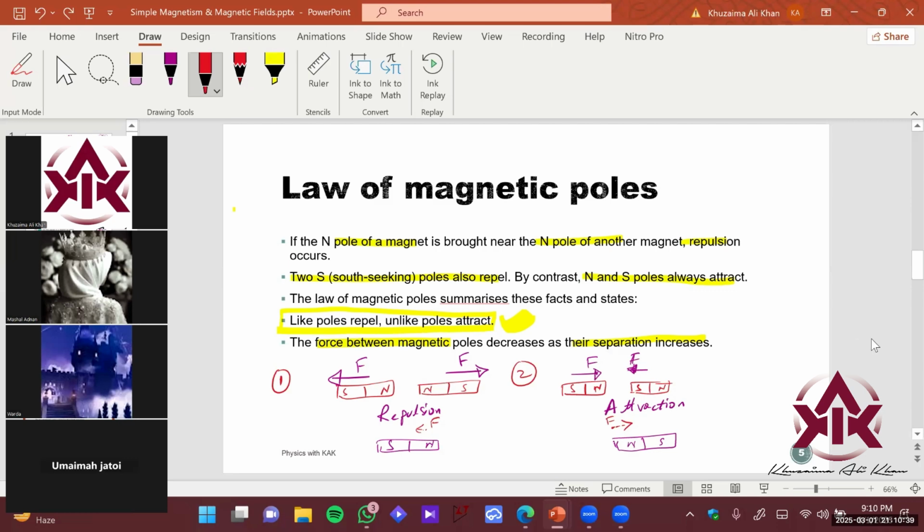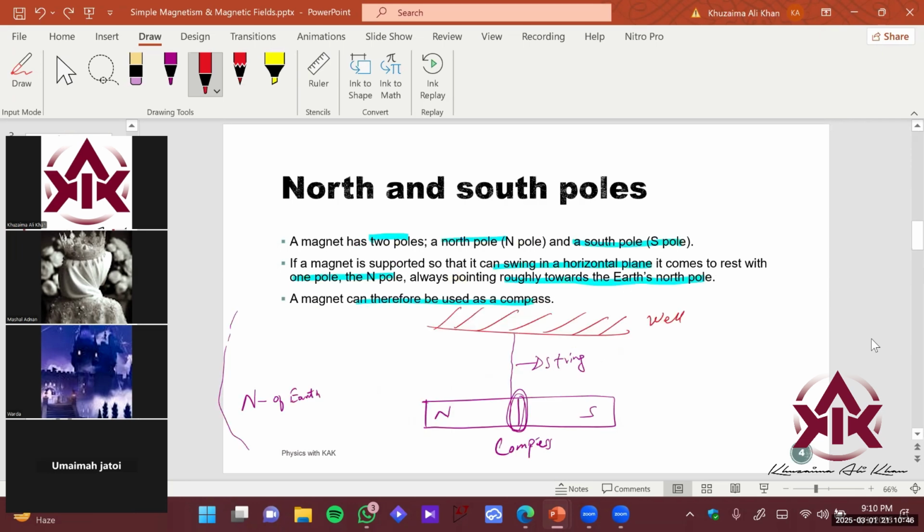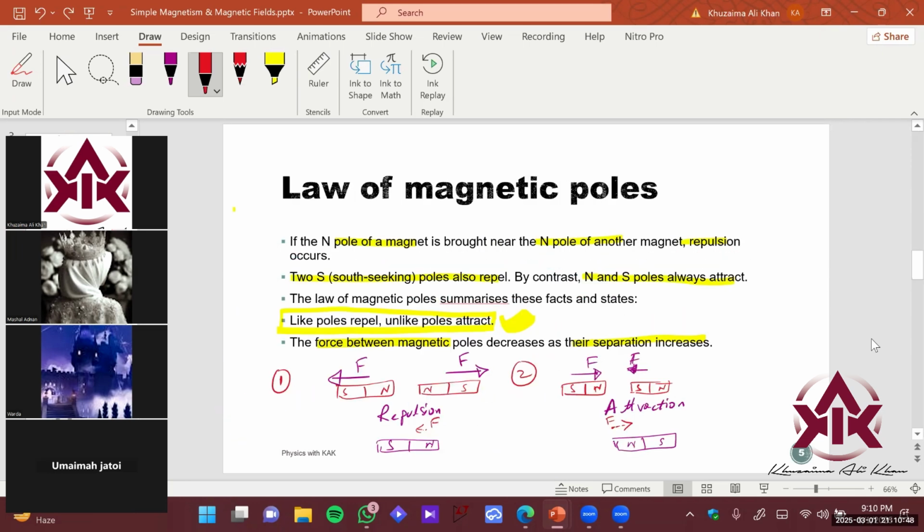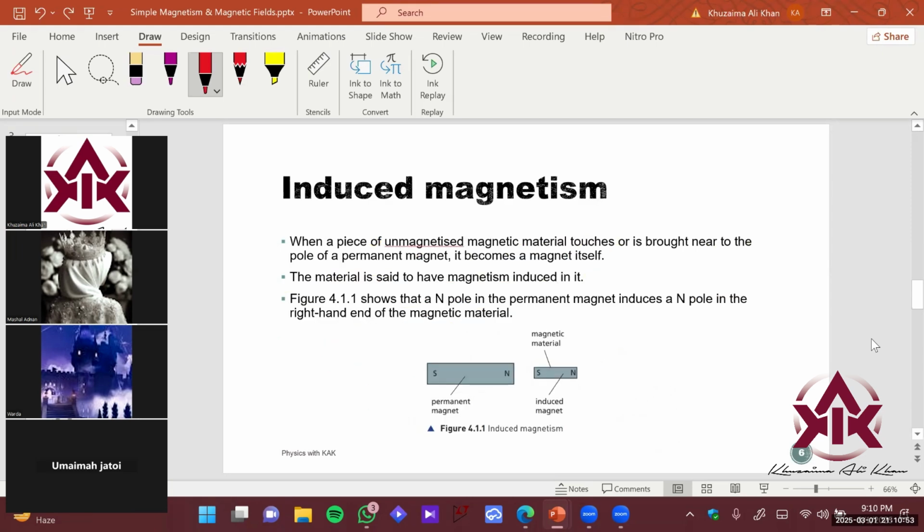That's good, right? So we have learned basically the principle of magnets, the construction of magnets, and the laws governing magnets. What are the laws which lead towards attraction or repulsion? Now, the question which Mama asked is, how does iron filling become magnetized? Okay, I believe that was the question.